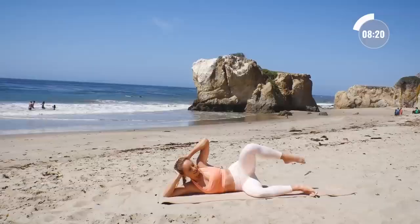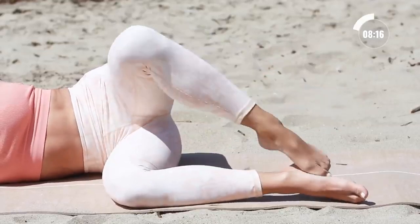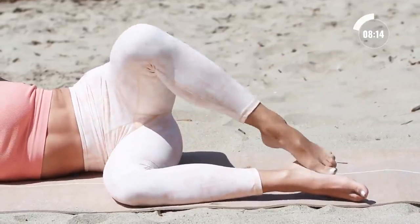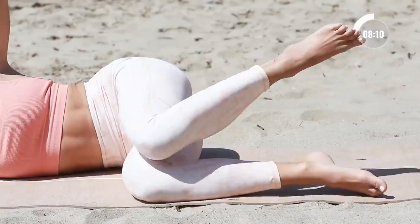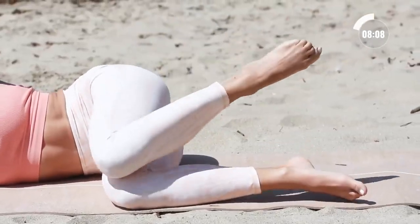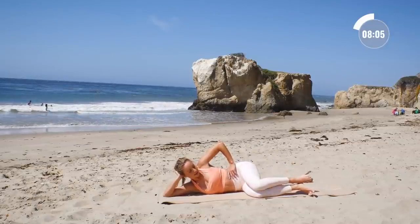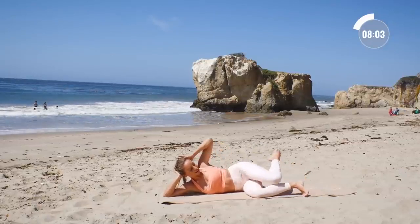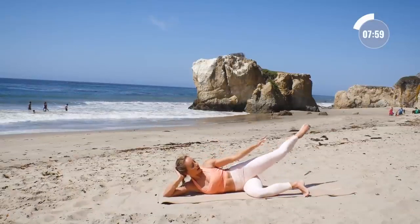10, 9, 8, 7, mobilizing the hip, 6, while strengthening it, 5, 4, 3, 2, 1. Woo. This is burning a lot. Here we go. And 10. So keep that toe up there like that.